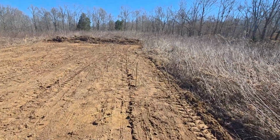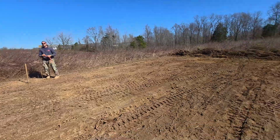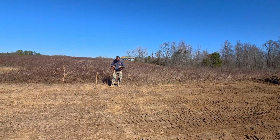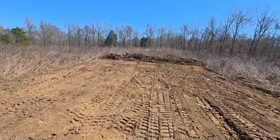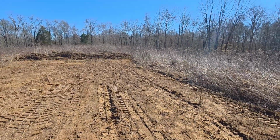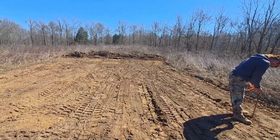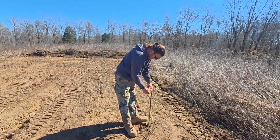All right, Josh, so we've laid out these stakes and we're gonna put ribbons on these, but we've done 24 from me to you. Yeah. We've done 32 from me to the stake back there. Done the same for the other one. And then we did our diagonals and it was coming in just around 40 feet diagonal, I think. It was a little more maybe, but pretty close. So I feel like now we have a rough idea of where the cabin is really going to go. And for some of you that do construction, you can build things in your mind. You can already see a cabin sitting here. I'm not one of those people, but now that we've scraped and we've got the actual box with these stakes, it's starting to really come alive in my mind. So that's awesome. So the next thing will be putting up batter boards and establishing finished floor elevation. Right. And then forming it up.